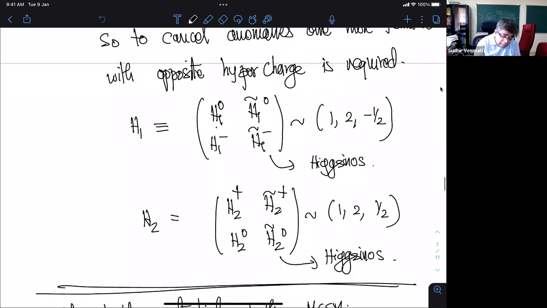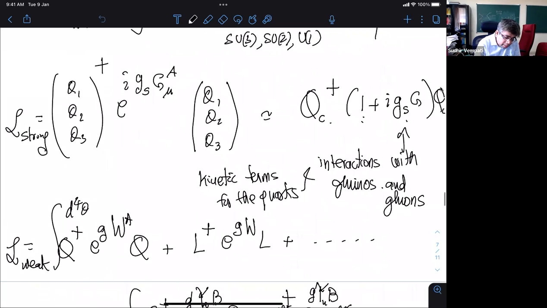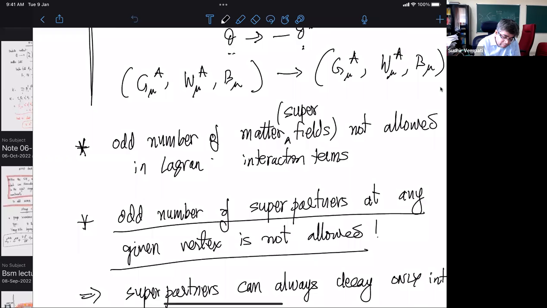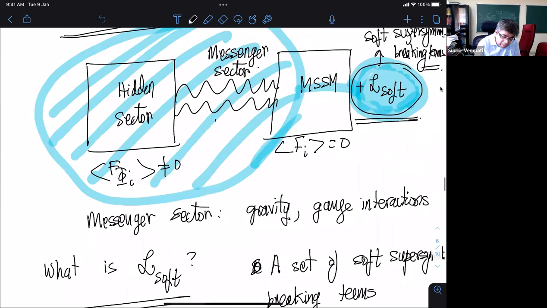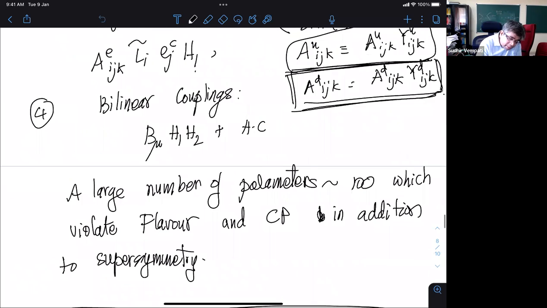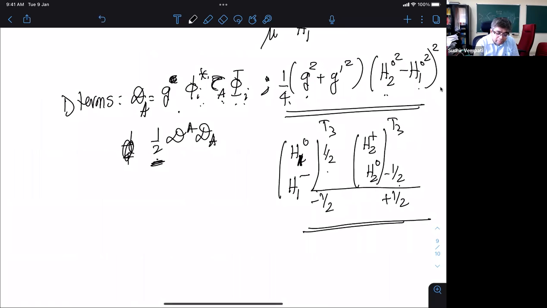The T3 value is correct. The hypercharge is minus half. Right. Okay, good. The hypercharge is minus half plus half. So for G prime also there will be a relative minus sign, and for G the T3 value also there is a relative minus sign, and for G prime it is Y. Y is minus half, and Y is plus half for here. T3 is this. So you see that there is a relative minus sign. So you'll end up having this kind of a relation.